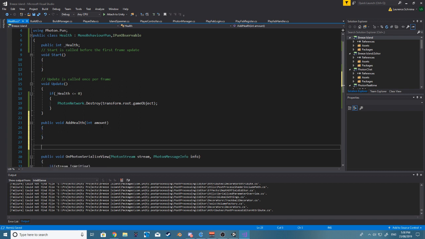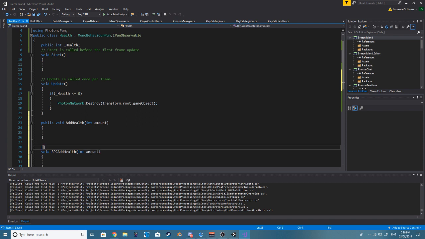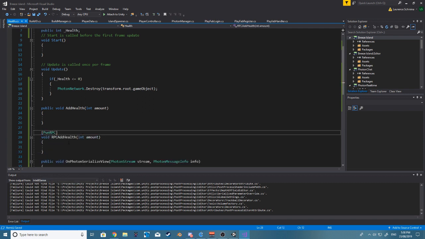And then we'll make a, no, we'll just make it a void. We'll say RPC_AddHealth, and this will have an int amount as well, and this is going to be a PunRPC.